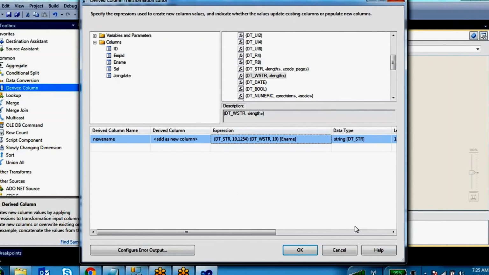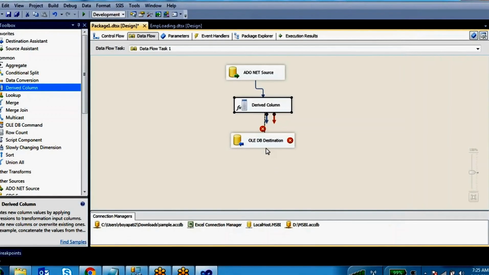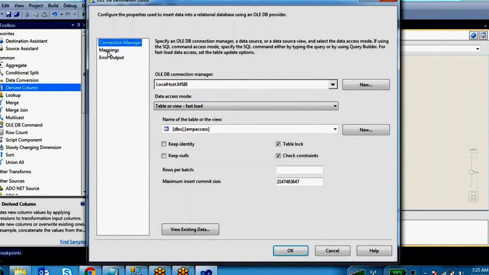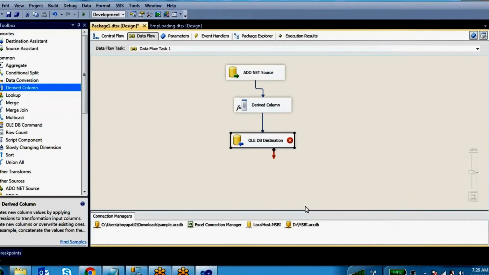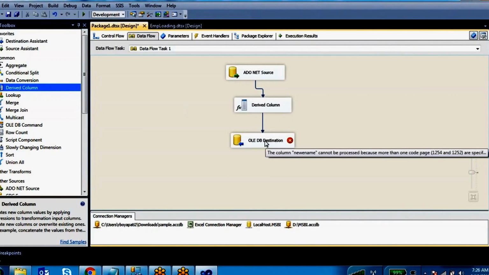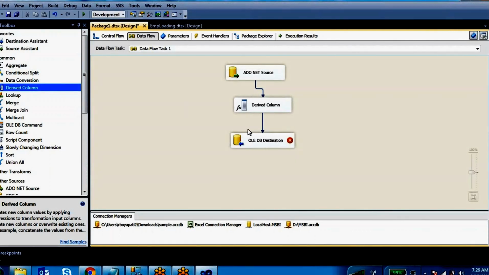Right, we'll see whether it is working or not. New employee name. I will explain what I did. Mappings, new employee name, click OK. Process because more than one code page.